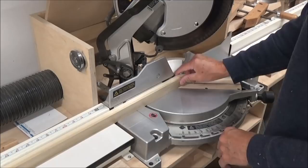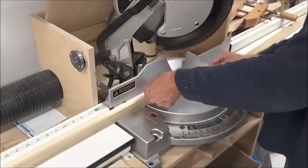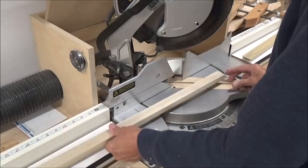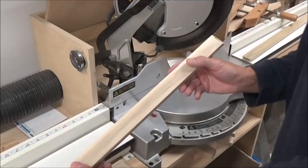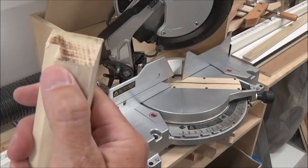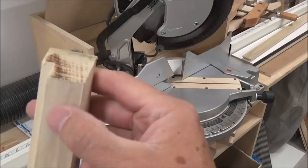When cutting this piece, make sure the blade comes to a complete stop. I've learned the hard way — if you pull it up too quick you can catch the piece and jam it, it goes flying, you can ruin your piece. Just let the blade come to a stop and you should be good. You can see just a little bit of that pencil line right there, so my cut should be good. I'm going to double-check — if I err I want to err long, but this looks right on the line.